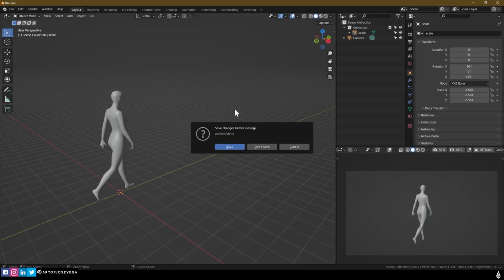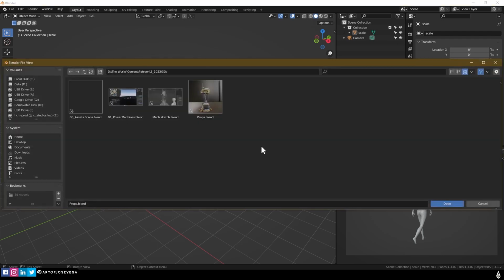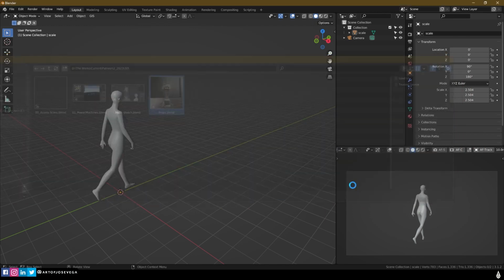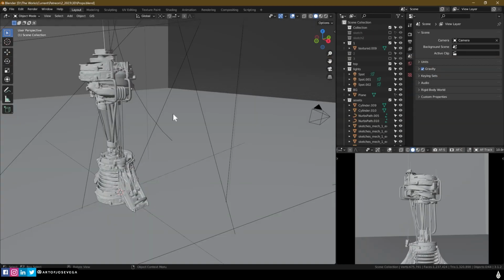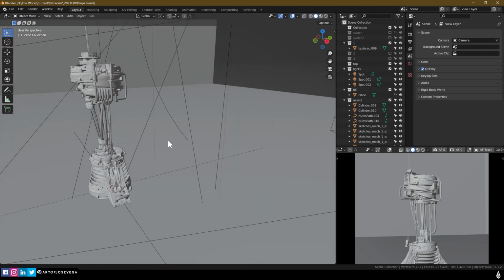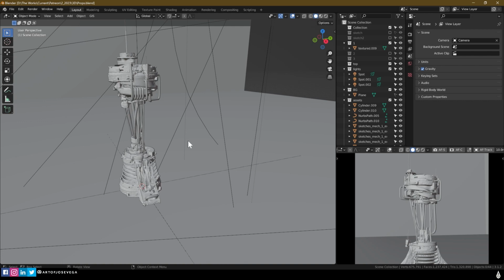When you press Control O for opening, right, you pick the file, and instead of going to Open, you're going to go to your settings here and then uncheck Load UI. What that does is it's going to open the file exactly with the UI the way you have it set up, pretty much, right? And so that has been extremely useful, especially for working in teams and all that.